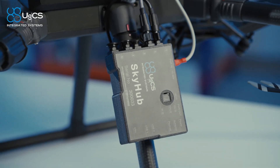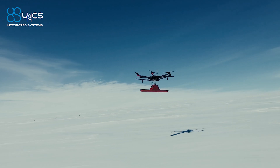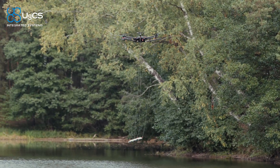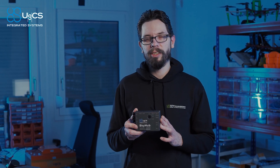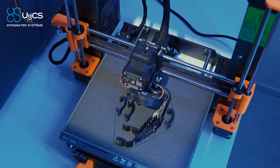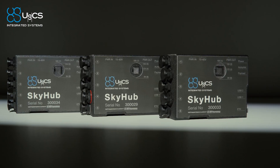Hello, I am Kristians from SPH Engineering. Today, UGCS Integrated Systems is announcing a major upgrade to our Skyhub on-board computer. The first version underwent trial by ICE in Greenland more than three years ago, and since then we have continuously made updates and improvements and added new sensors to the Skyhub platform. This here is the first major redesign of UGCS Skyhub, implementing major hardware upgrades to enable greater flexibility and provide a platform that you can grow with.